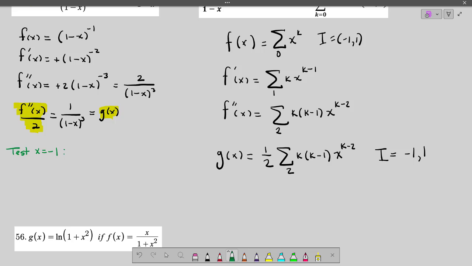What test do we usually use to find the interval of convergence and the radius of convergence? The ratio test. So if you had an a sub k plus 1 over a sub k and they each had a 1/2 out in front, those divide out. So if you multiply a power series by a constant, you're not going to change the interval of convergence. Because in the ratio test, those constants would vanish. So let's just forget about the 1/2 when we go to analyze this. So this starts at 2, we have a k minus 1, and we're plugging in -1. -1 to the k minus 2.